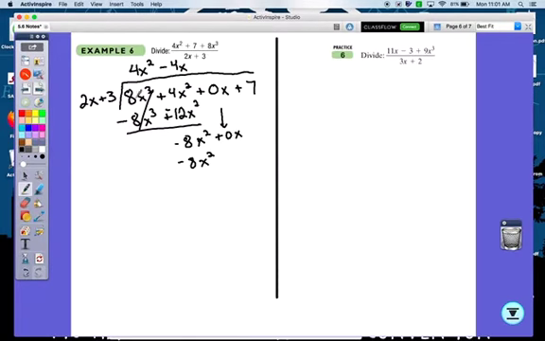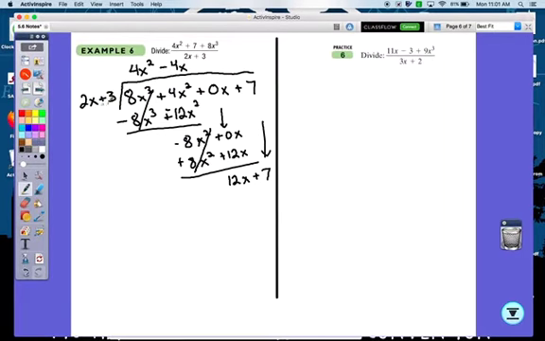All right, negative 4x times the 3 gives me minus 12x. Come through and I subtract, which in this case will actually turn the minus into a plus and the minus into a plus. Negative 8x squared and 8x squared cancel out. 0 plus 12x is 12x. And I bring down the plus 7. So just do it until there's no more terms left inside.